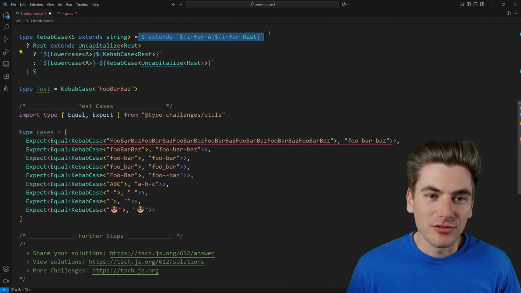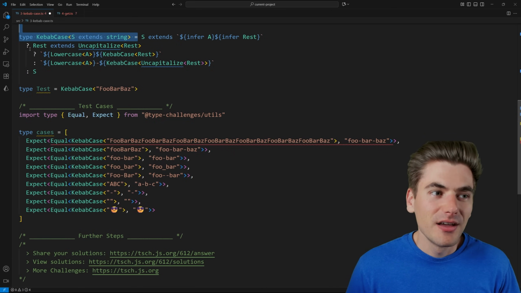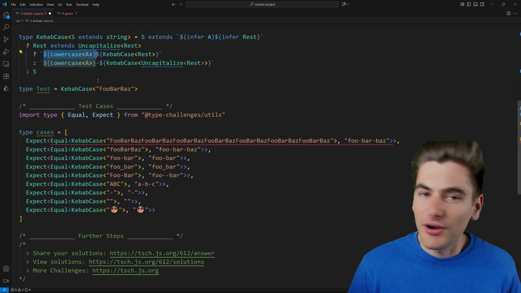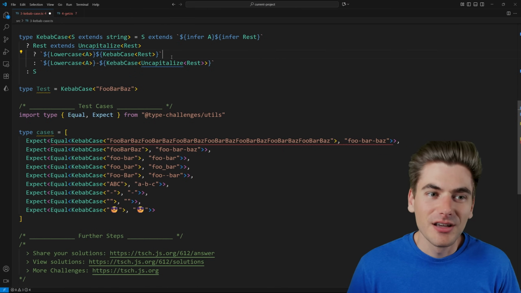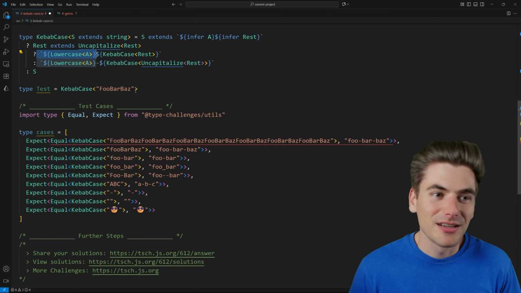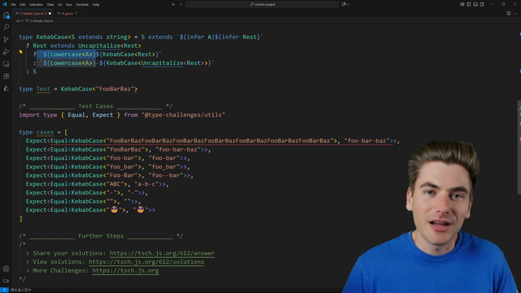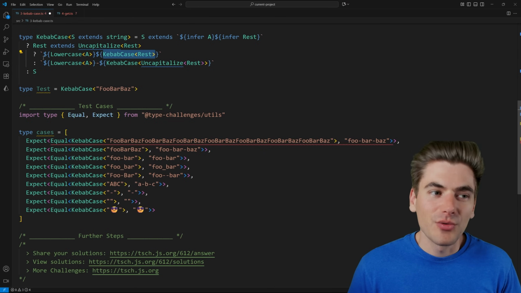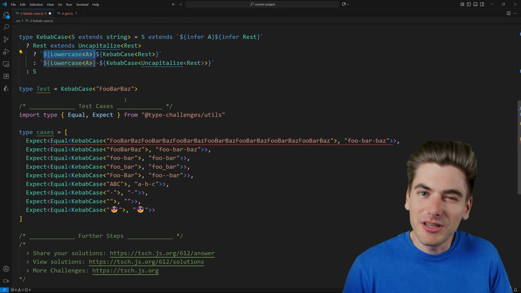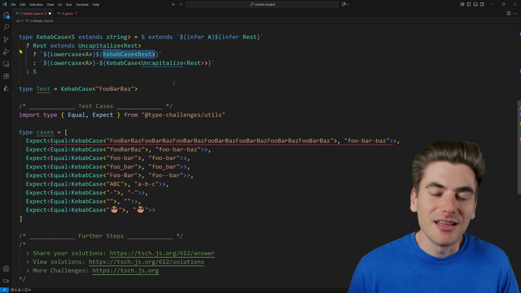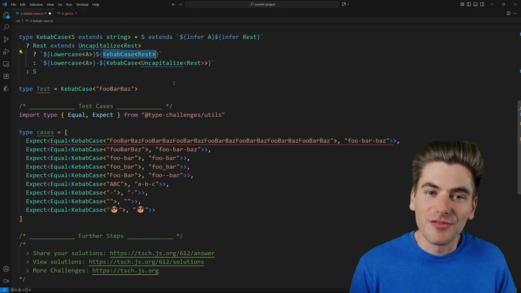So in our case here, we have our simple extends check, that's perfectly fine, but then we're doing another check down here. This is like our first main check. So we're doing a check to see if things are capitalized, and then we're extending code in front of our kebab case. So we're returning an additional value that's not just our recursive version of this. So we have a bunch of stuff going on, additional checks, as well as additional data being added onto our kebab case, which means that it's no longer tail recursive because we're not just returning the value of this thing, we're instead returning the value plus something added onto the start of it every single time. So instead we need to make it so that whenever we call kebab case, it's going to just return itself with no other stuff being added on.